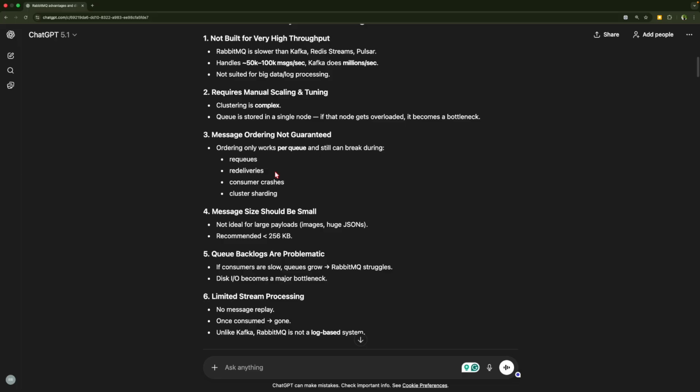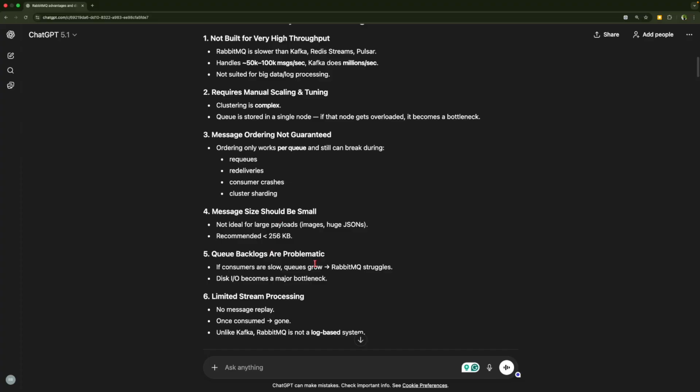Okay, so those are some of the error or exceptional cases. Next limitation is that message size should be small. The size has to be limited, recommended to be below 256 KB. So we cannot process huge images or JSONs. So that's the other limitation.